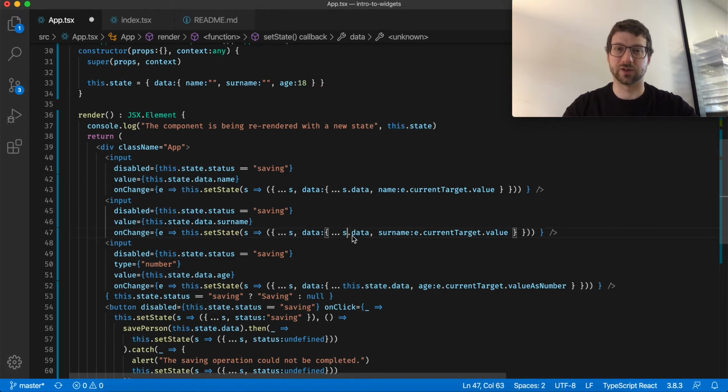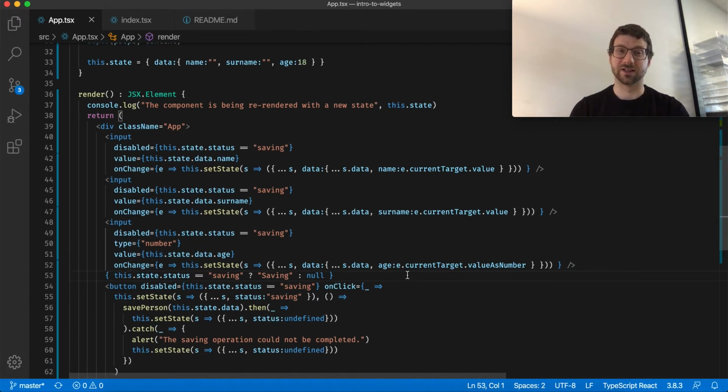Oh, I just noticed I missed an error. That's terrible. Yes. And you also notice how easy it is to make mistakes, like I just did when doing all these manual updates of state.